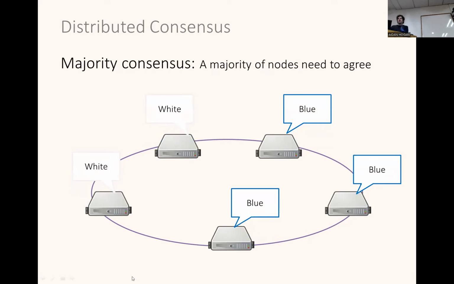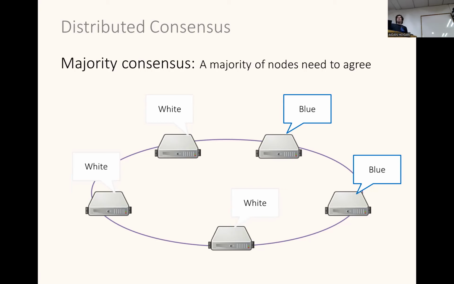Okay. The next type of consensus we have is a majority consensus, which states that a majority of nodes need to agree. In the case of the dress, there are sometimes people who see it as a third option, blue and gold or something, but okay. In this case, since we had only 2 options, we have an odd number of people, 6 and 5, 11 responded, then we have a majority consensus in this case. In other times, like in this course, there wasn't a majority, but in this case, yes. So we have consensus. We have 3 out of 5 in this case on the slide agreeing on the blue value.